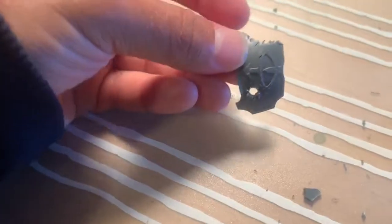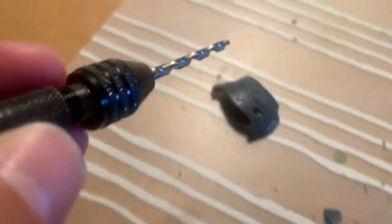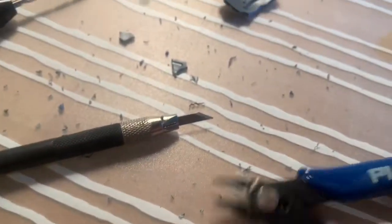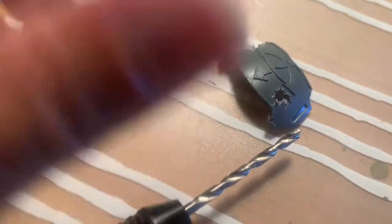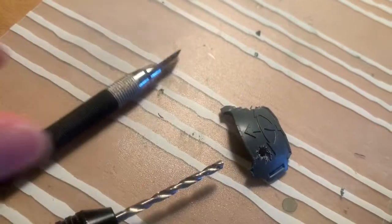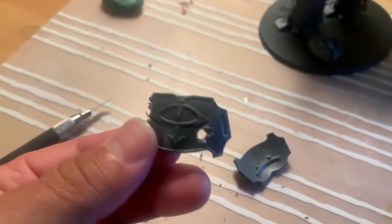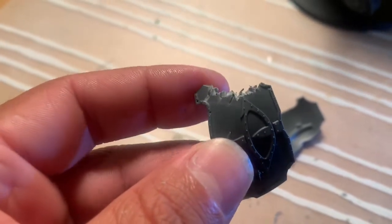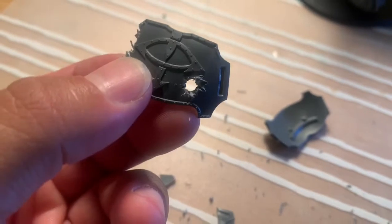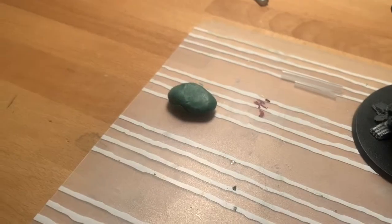Okay, so turned out pretty well. I just drilled it with a 3mm drill bit through the hole, the same thing that I did with the helmet right there. Then what I did again is take these pliers and just nip around the edges and stuff. Then I also just took this knife and stabbed it a bit, and it was pretty good. I mean, all there is to making battle damage is just kind of break it until it looks like a good kind of broken. But yeah, next step is using that green stuff and actually making the base a bit.